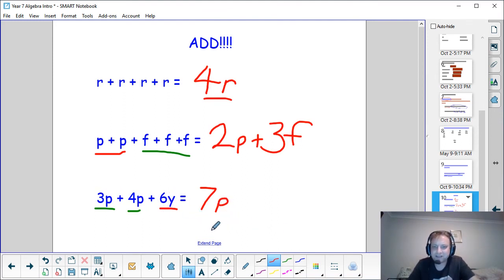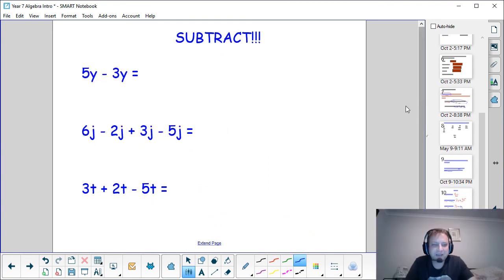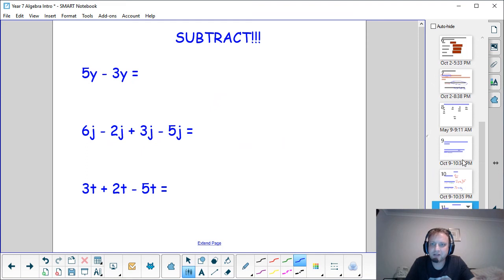This 6Y has no friends, right? It has no like terms, no one likes it, I guess, which means it has to just hang out by itself. Right, so you'd put it after the 7 P's. Right, all I'm doing is writing it simpler than I did before. And the same thing applies to subtraction as well. So it's really just a matter of how many questions, right? How many of a thing do you have, right? Algebra doesn't have to be scary. It's just how many of the thing do you have?